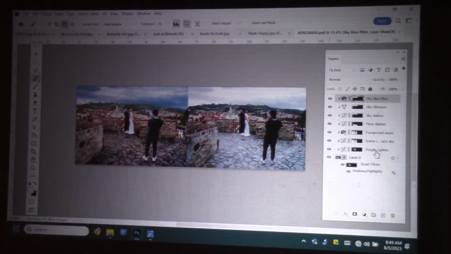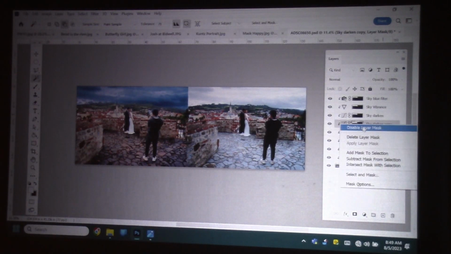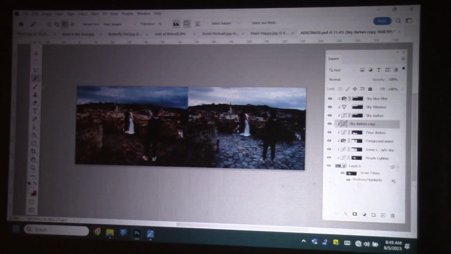What I would do with those then is I will take this and I will duplicate this layer. I'll kill the layer mask. I'll put a new layer mask in on it, and this time I'm just going to use this for a second, for speed's sake. Now I'll apply that to this.